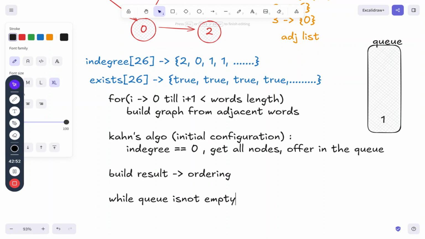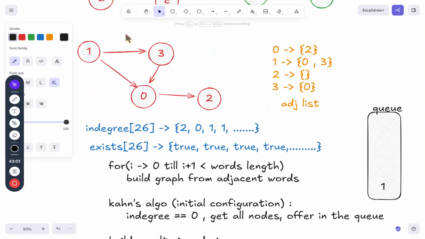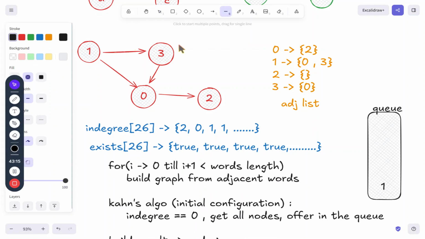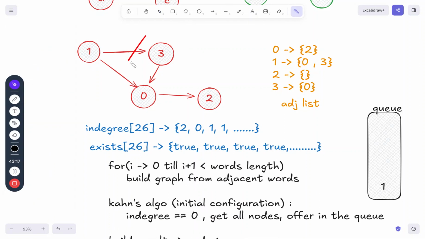If I'm encountering this node, that means the in degree has to be eliminated for that particular edge for that particular node. Let's say if I'm going from 1 to 3, I'll be simply removing that edge for future consideration.